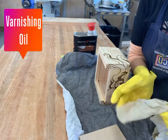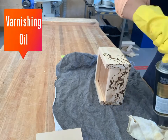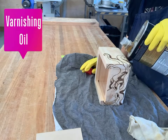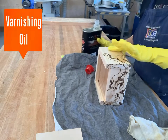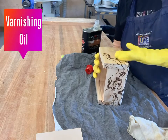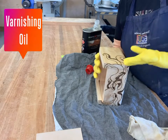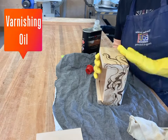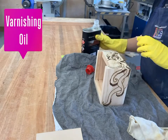So we're going to grab the oil rag and our oil. And what I like to do usually is to apply the oil and then spread it with my fingers. And the reason I do this is so the oil gets absorbed completely into the wood. Because if I clean it right away with the rag, it's going to soak into the rag and not into the wood. And then I'm going to turn it around.